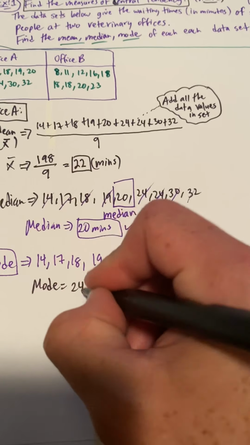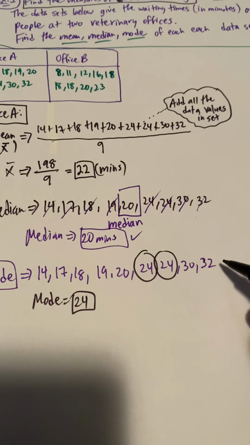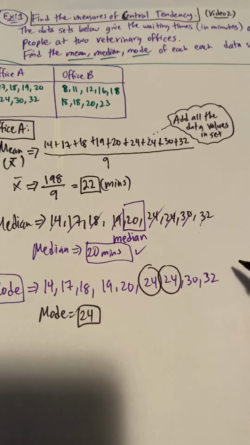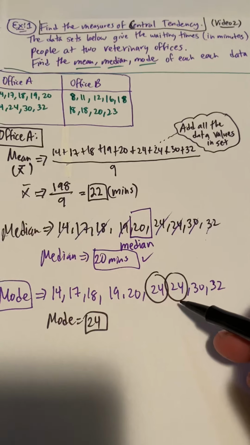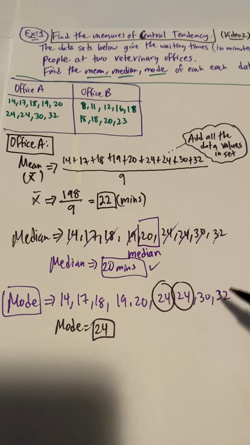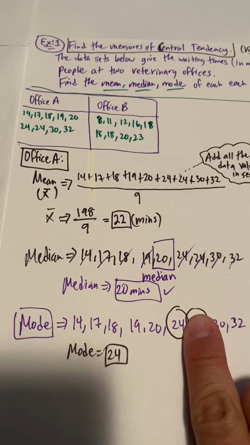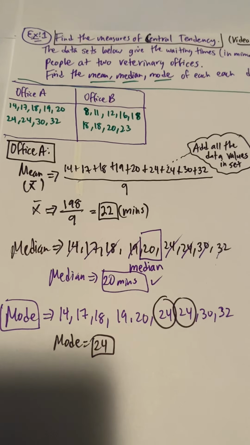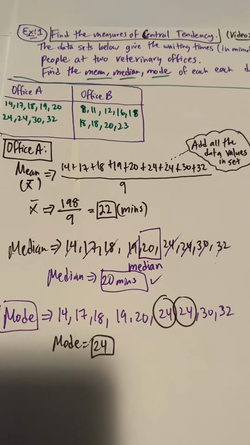Okay, so again, if the mode is 2 for 24 and there was another, let's say another 32 here, then you will have 2 modes, which will be 24 and 32. If there was only 1, 2, 4 here, and then all of them don't have anything more than 1, then again, if this 24 was taken out, you will have no mode since nothing repeats. They're all the same. Okay, so that's just a little review of the definitions of the measures of central tendency.